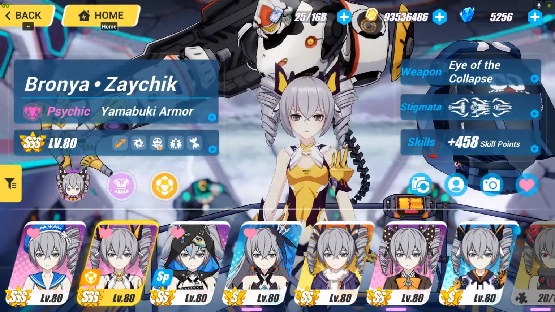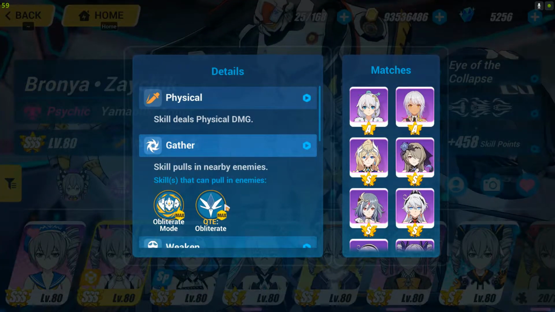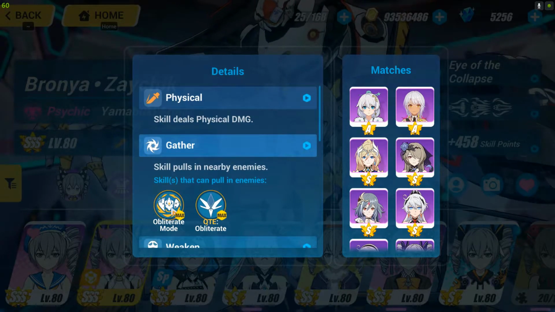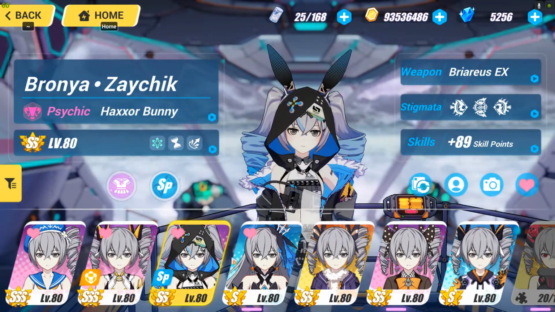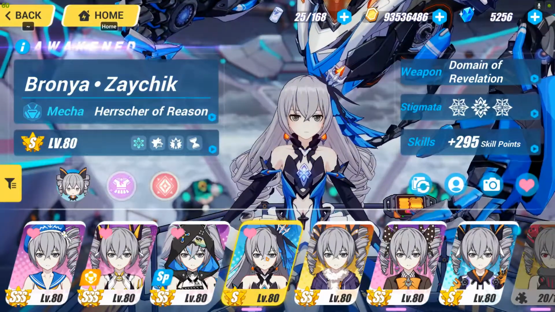This one causes weakened damage. Okay, and also is capable of gathering enemies in a single place, but that must be done through this ultimate, I think. Yep. This one, as I said, provides ice support. This one is a pure DPS.